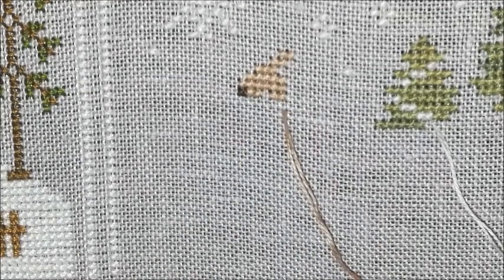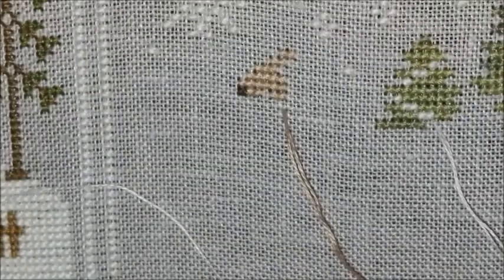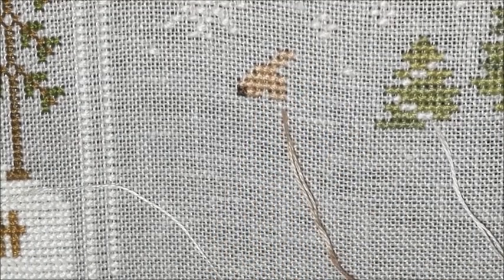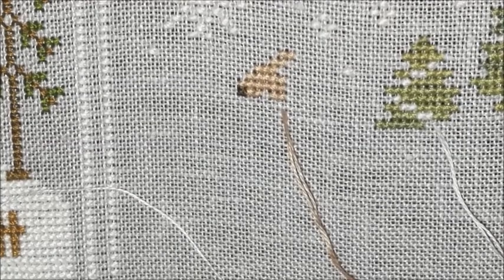So thinking about the best way of stitching that. And I think maybe the best thing will be to do the strip down with one leg and come up with the other leg, and then jump over to do the random pieces here and there of the white collar.